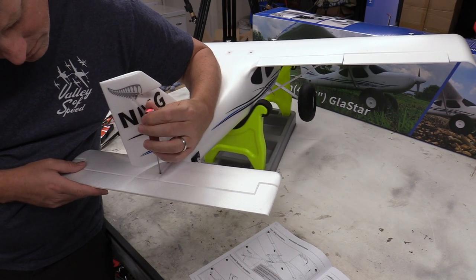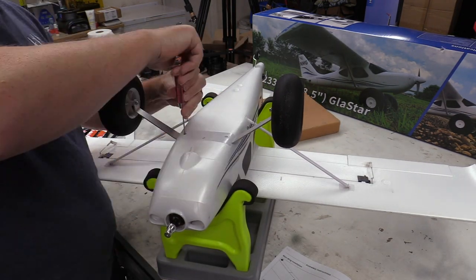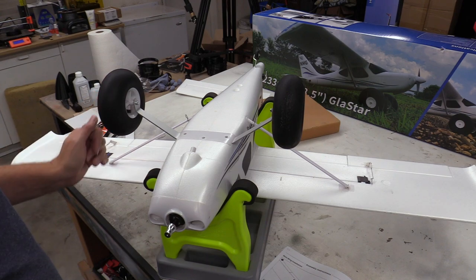Now, the white is bare foam. I do wish it was painted potentially, but it's extremely smooth to the touch. It's really quite remarkable. XFly has really figured out how to get a nice smooth finish from their models.